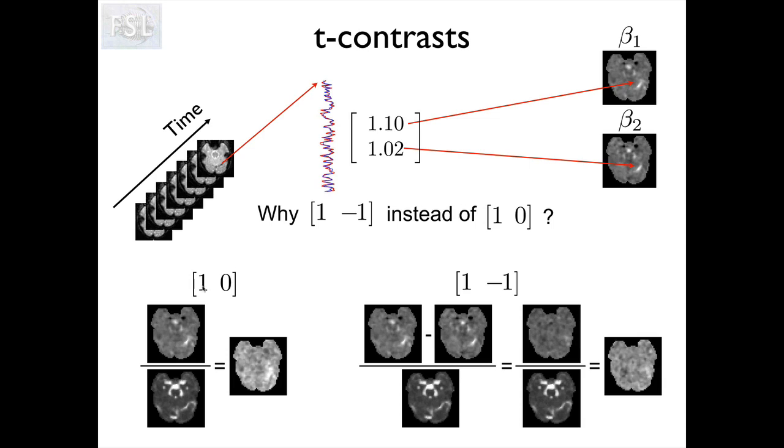So there's a difference between asking what part of the brain is interested in word generation and asking which part of the brain is more interested in word generation than in word shadowing. This is a more specific question. We're asking specifically, are you interested in word generation, rather than what you're interested in here, which is a more general question: are you interested in words in general?